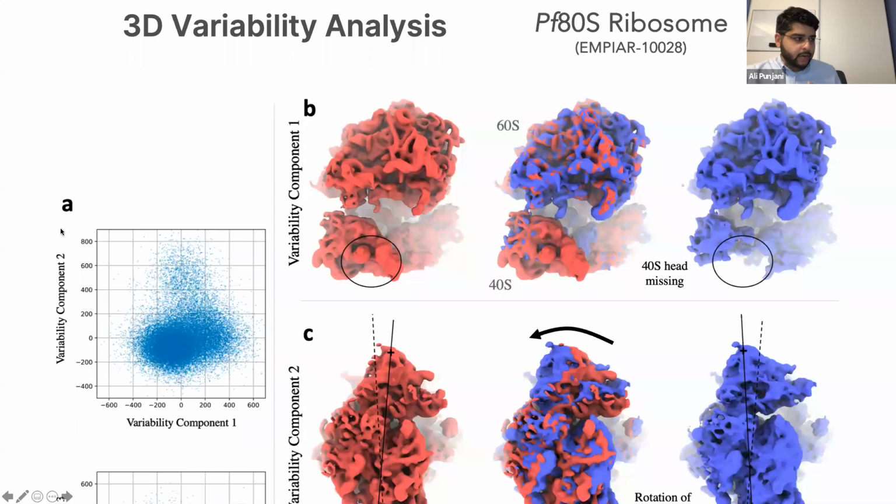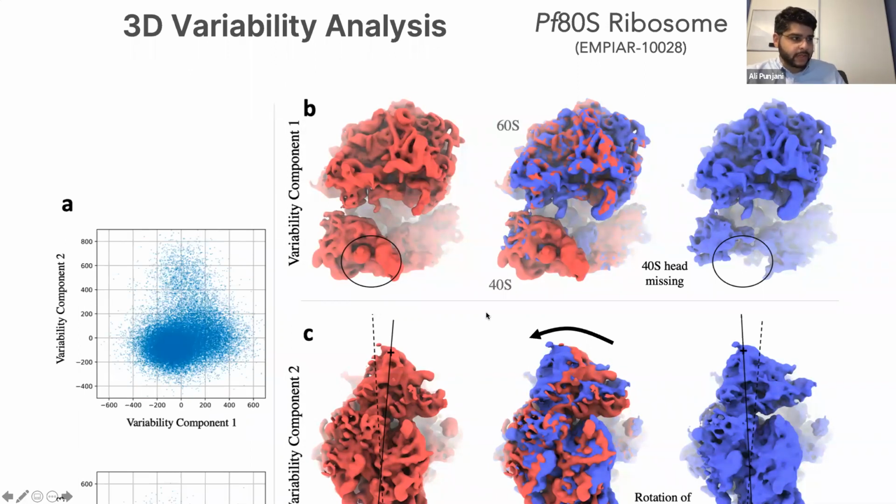So we're actually now, with this method, able to get an image that looks kind of like that conceptual diagram that I had before, where we're thinking of the space of particle images, and now we can see the distribution of particles in that space, forming these 2 largish clusters, and one of the clusters has lots of spread in it. Variability component number 1, it turns out, represents a type of heterogeneity where part of the head subunit of the ribosome goes missing. And variability component 2 is a different kind of rotation that we're going to see.